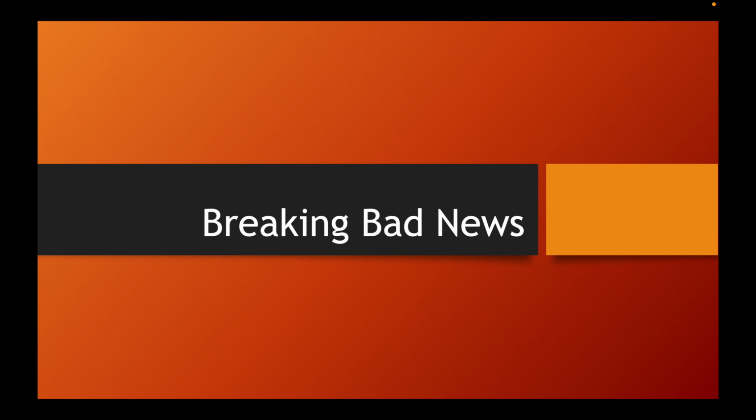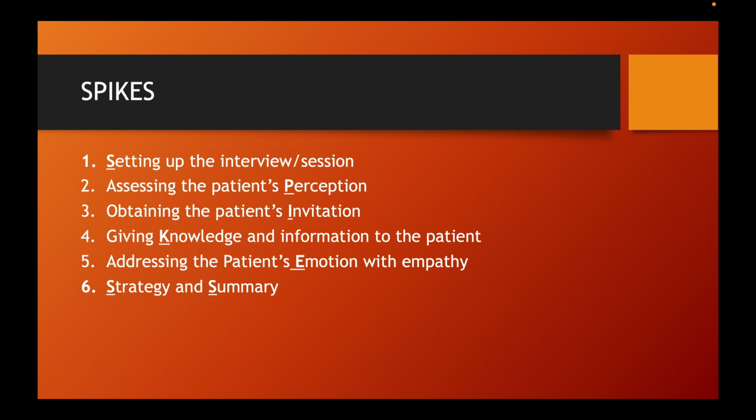I'm gonna explain about breaking bad news. So usually when you're breaking bad news to the patient, you use this universal protocol called SPIKES. Now, the SPIKES protocol is used all over the world, and it stands for setting, perception, invitation, knowledge, emotion, and summary. I'm going to clarify each of the steps in this video.